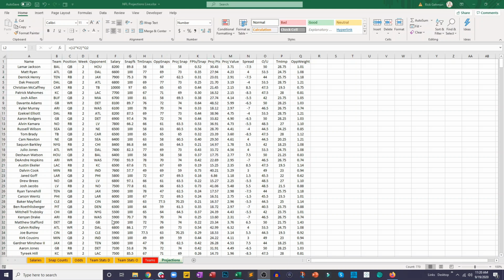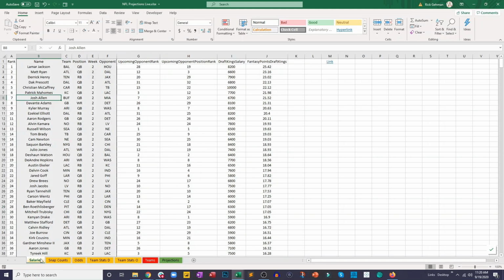So now we only have a couple things left to do. As you can probably imagine, to update this on a weekly basis, you're only updating these 5 tabs. So using the links that we used at the beginning and going to fantasydata.com and downloading the CSV files, all you do is you just paste the new data over top of the old data. As long as you paste it into A1, since we're bringing everything over, it's going to work like a charm.